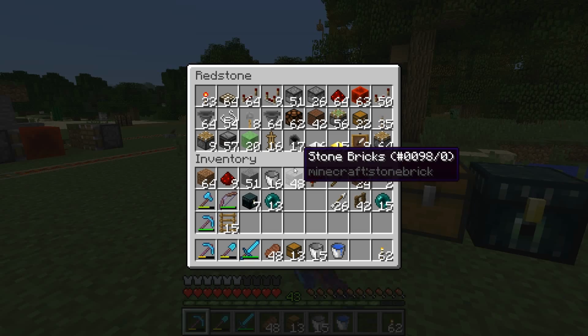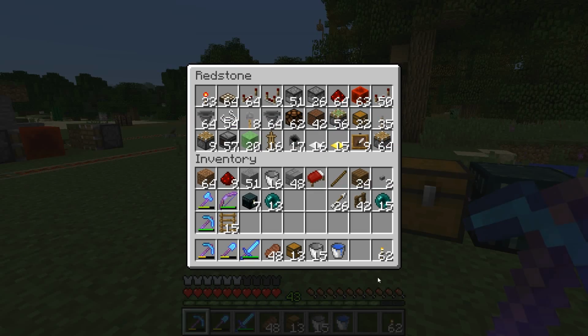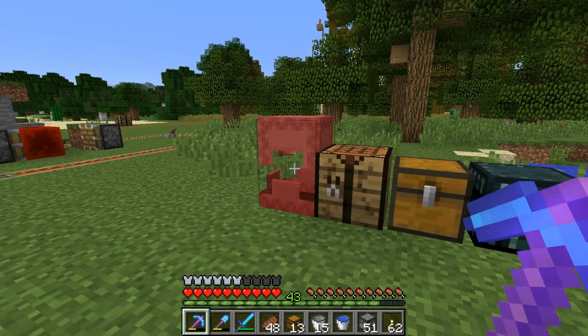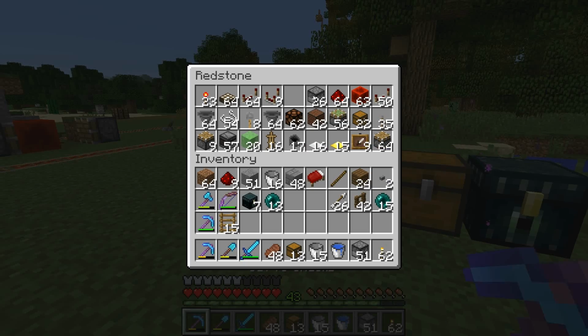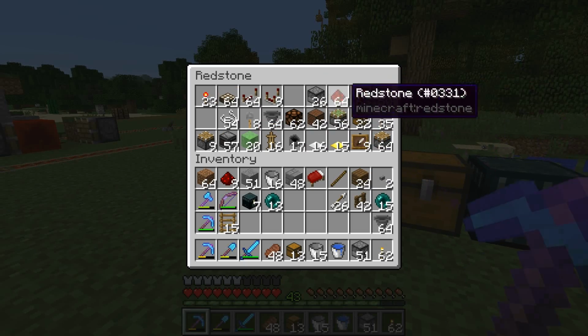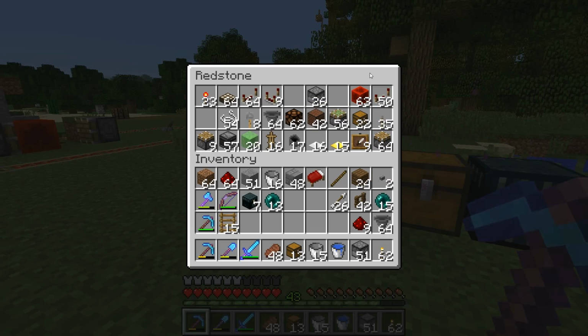So what we want to try to do here is make a water bucket reader machine, I guess is what it would be called. I have an idea of how to do it. Might take a little bit of figuring out. I want to see how fast we can get it to work as well, if possible.